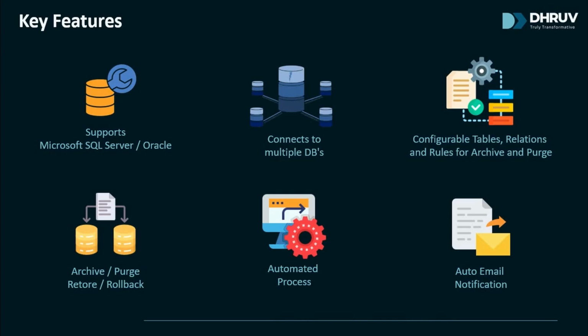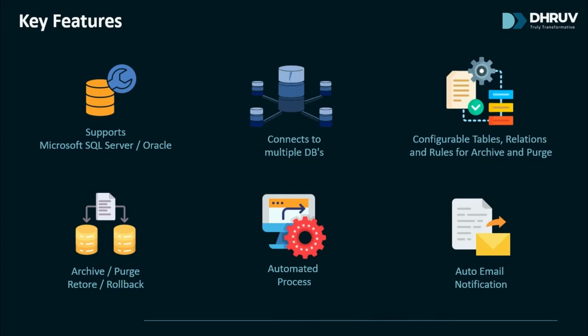EmVault also gives you the flexibility to configure tables, relationships, and custom rules for archiving and purging data, ensuring that your data management processes are fully aligned with your business requirements. Whether you need to archive, purge, restore, or even roll back operations, EmVault offers a seamless and secure way to manage your historical data.